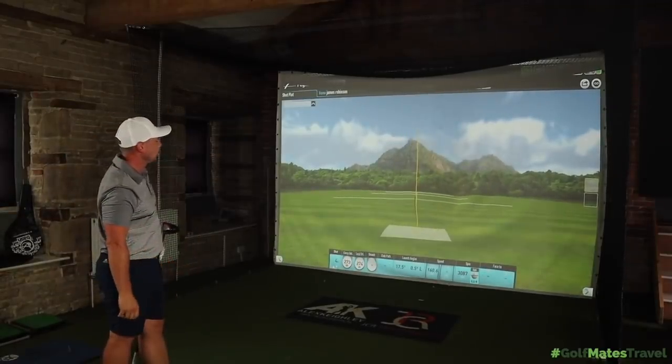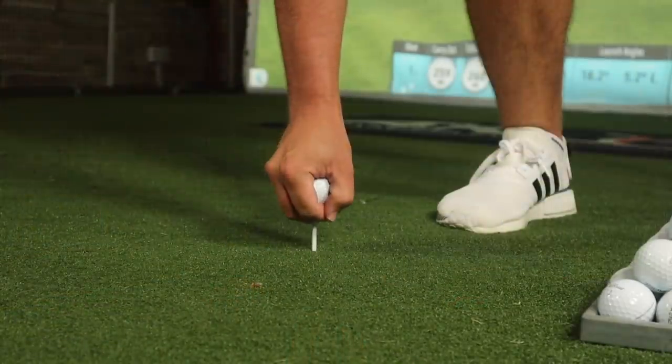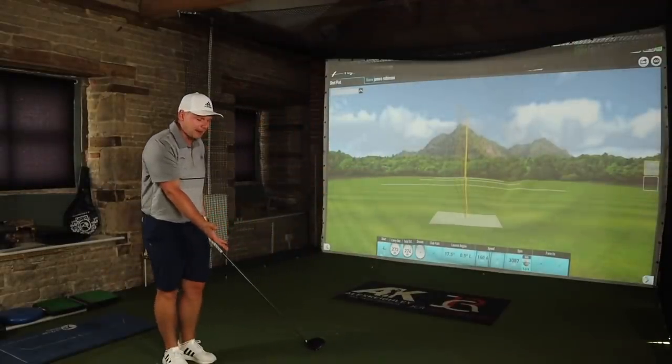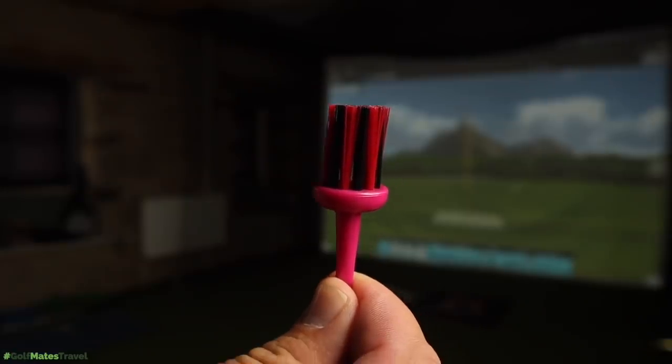There she is. And another point I feel like I should really make here as well, I don't really find this overly difficult. Tee peg in the ground now, didn't really take that much energy. We're fine, it's there, it's easy. I can't imagine that to be much easier, really.